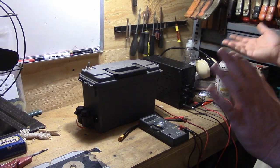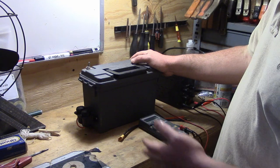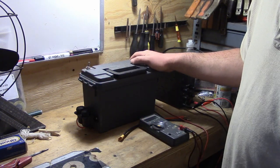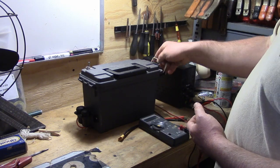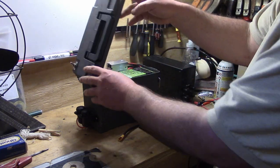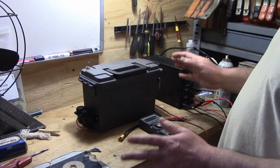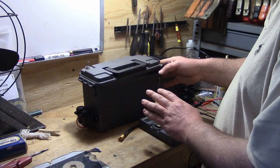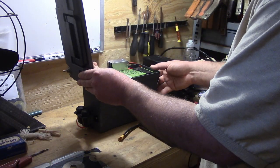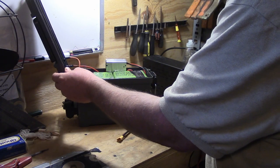So this isn't a generator, but this is a battery box that I built to charge cell phones, run my CPAP, you know, various things. It's a lithium ion battery pack. And so part of the prep for this possible winter storm, which it doesn't look like it's going to be as bad, I'm like 99% sure everything's going to be A-okay, part of the prep is I'm going to make sure this thing is charged up.